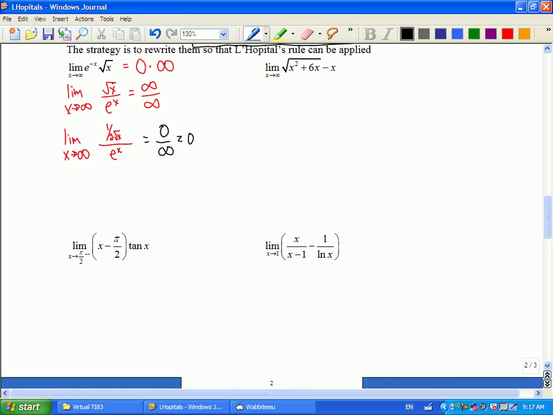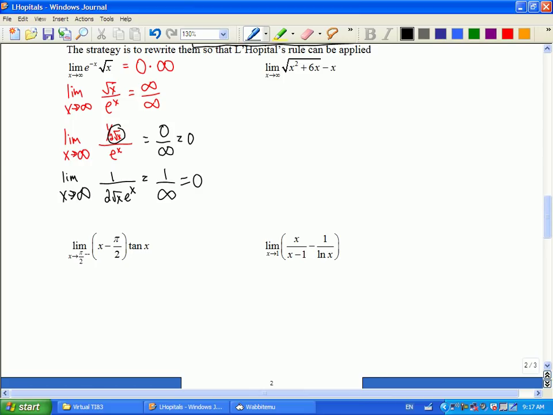The other way you could do this when you rewrite it, that's the same as the limit as x goes to infinity. I'll just move this to the bottom. I'll get rid of that complex fraction. That's 1 over infinity, which is again 0. 1 loses out, and we should have 0 at the end of this.